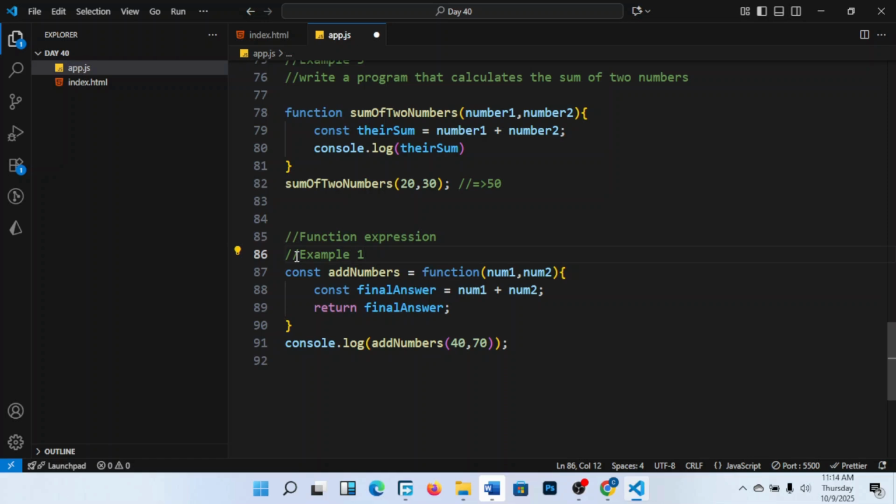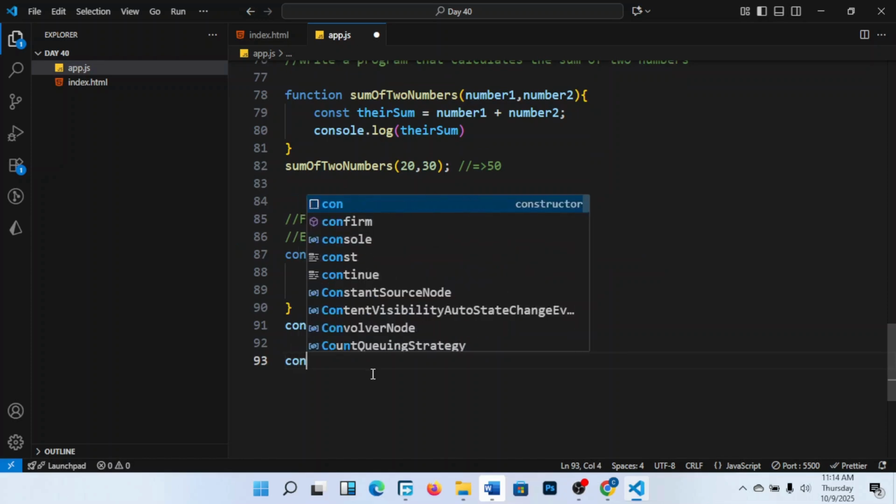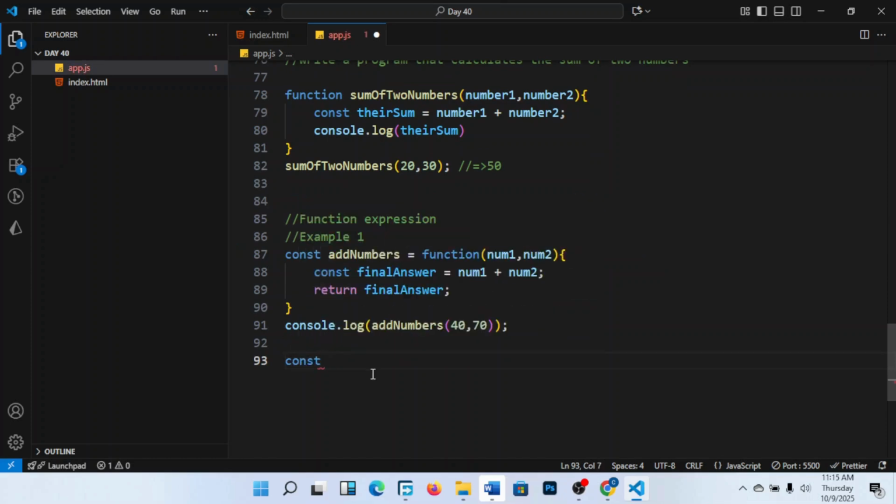Let me give example 2 now and we see. In example 2, we're going to multiply. Const multiplyMyNumbers. This is a variable, and I'm storing a function inside a variable.